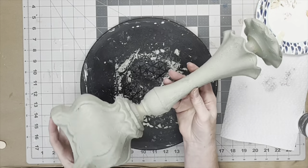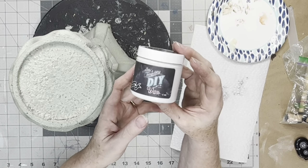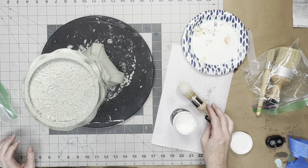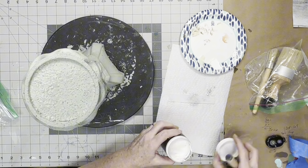And then for the 3rd candlestick, I did apply the clear wax also. And then for this one, I decided to finish it with white wax. So I put a nice layer of the creamy DIY white wax on the candlestick. And again, just used the dry paper towel to wipe it back for a really pretty effect.